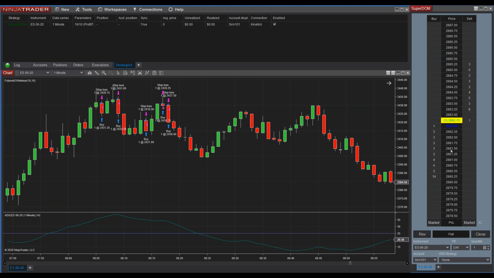Can NinjaTrader 8 be used for the whole portfolio of instruments? The answer is we do have a basket backtest function, but it doesn't work as a portfolio function. So it kind of treats each thing as its own thing. Like, I want to set up my strategy and run it on the NASDAQ 100 and see what was the most profitable. And then maybe I focus on just 5 instruments out of the NASDAQ 100 because my strategy works the best on those. That's what we can do in a basket backtest.